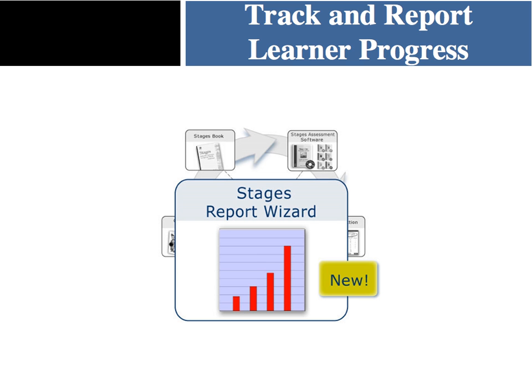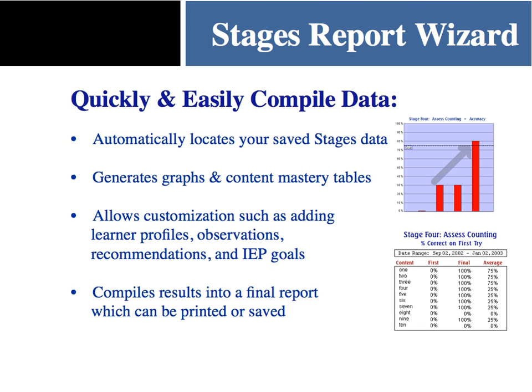The Stages Report Wizard was born because many teachers who had good Stages assessment data in a folder on their desktop didn't know how to then turn around and report that data back. So what the Stages Report Wizard allows you to do is locate your Stages data that's been saved and generate lots of graphs and mastery tables that show that learner's progress over time in a graphical manner. You're allowed in the Stages Report Wizard to customize different kinds of reports, and you can save all of these reports into a final report that can be printed or distributed as a PDF file.